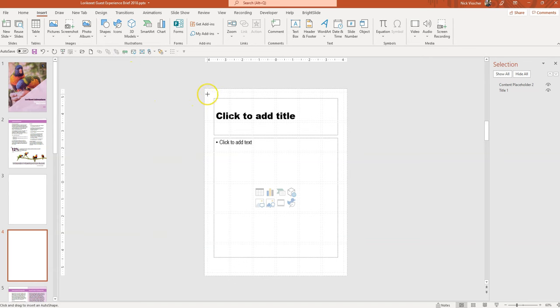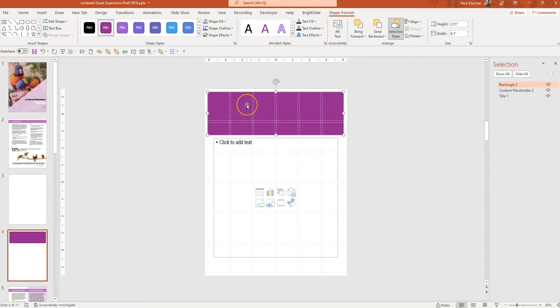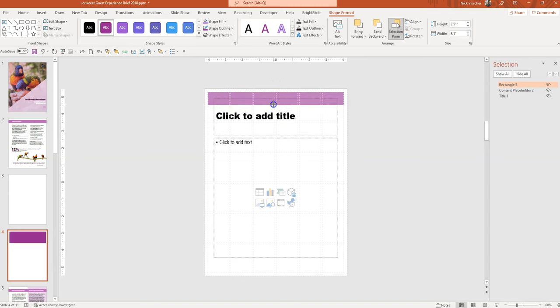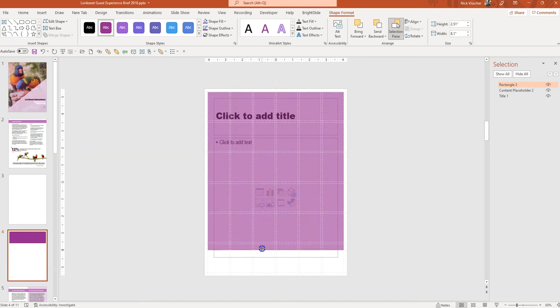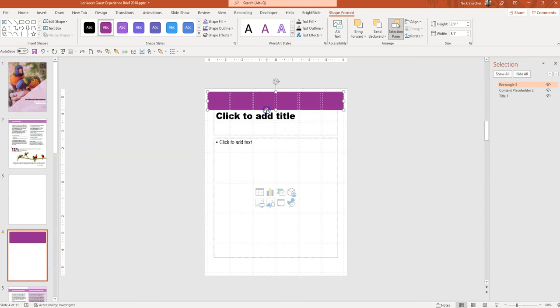You're going to click on that, and then your cursor turns into a square, which means it's just going to ask you to start drawing that shape. So you hold down your mouse and click, and then when you release, you've created your rectangle. Now, of course, when your shape is activated, you can take the arrows on any of these little side buttons here and just drag it to make it lower or higher. You can go all the way down to the page if you wanted to, but I just want to create a nice header bar. So I'm going to go up here, and we'll take this one all the way to the top of the slide. Perfect.